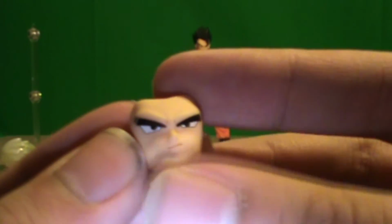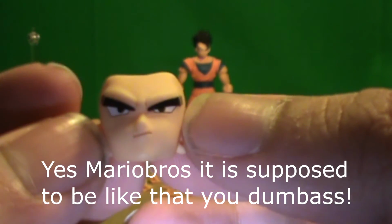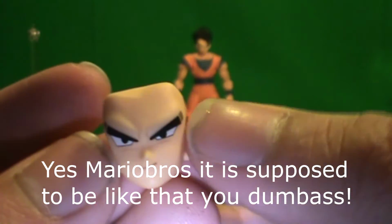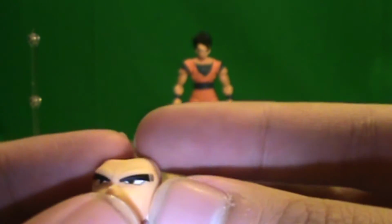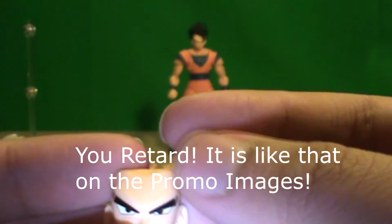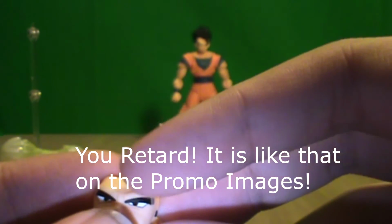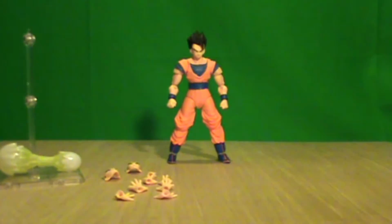We get a smirking face. It looks good, except for one thing. The eyes are uneven. Is it supposed to be like that, or am I just losing my mind? It looks uneven. Look at this. This one's lower than that one. Is that supposed to be like that? I don't remember seeing that on the promo images. But even then, it should be even. Gohan's like, do smirk. Not like this weird smirk. I could be complaining too much, but that's just kind of me being picky, so I'm sorry.